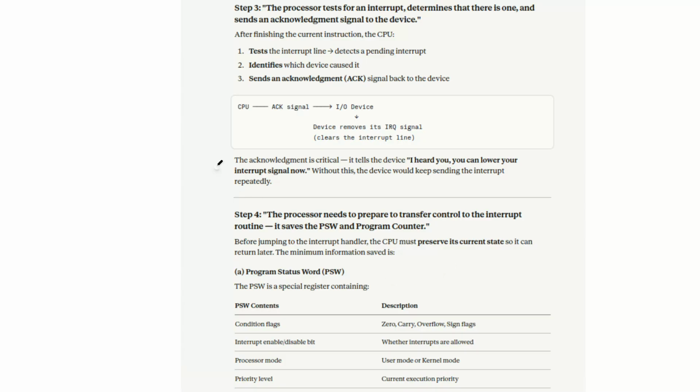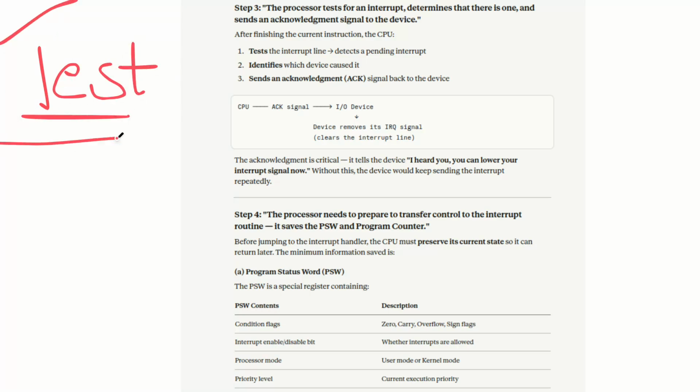Now after executing an instruction, the CPU would test the interrupt control line, detect a pending interrupt, and identify which device caused it. Then it will send an acknowledge signal to the device.